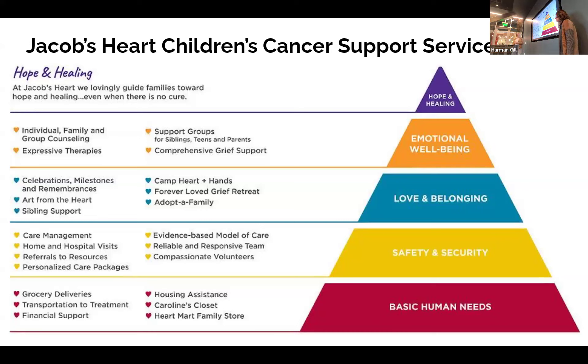We use an adapted version of Maslow's work to look at how we can step in immediately. We can support families more easily if we address the basic human needs. For us, that looks like transportation to and from treatment. Many of our families live in Salinas Valley and transportation is a huge hurdle. Even in our second year of operation, a child died unnecessarily from a totally treatable cancer diagnosis because of lack of transportation. The closest hospital for treatment is here, so if you live in King City — a 250-mile round trip — and don't have reliable transportation, the likelihood of making your appointment is quite low. We have a one-driver, one-car-to-one-family transportation program where our drivers pick families up at their home, take them to their appointment, wait all day, and then bring the family home while stopping to get a meal.